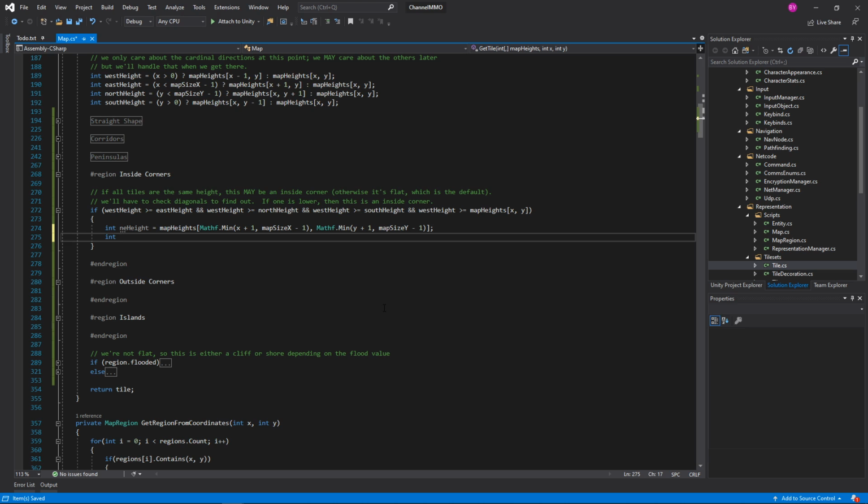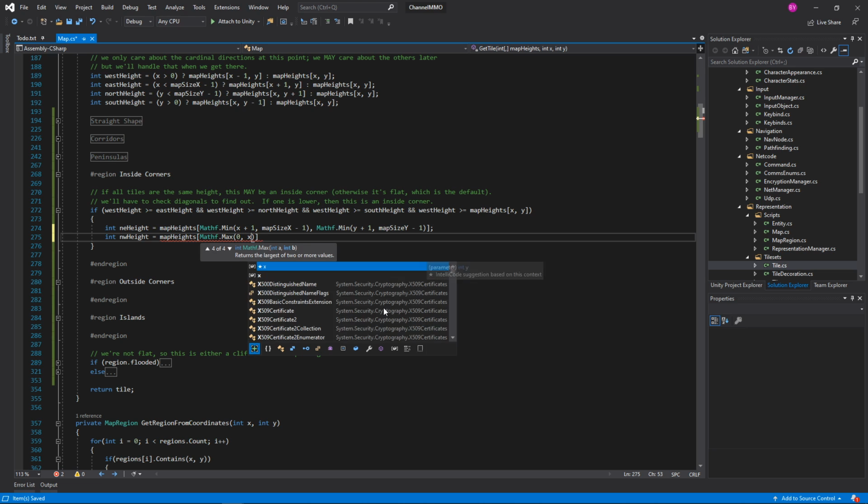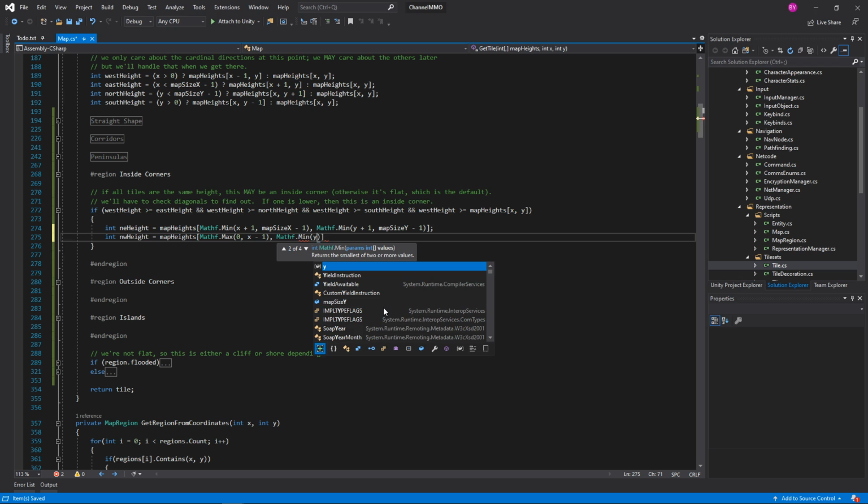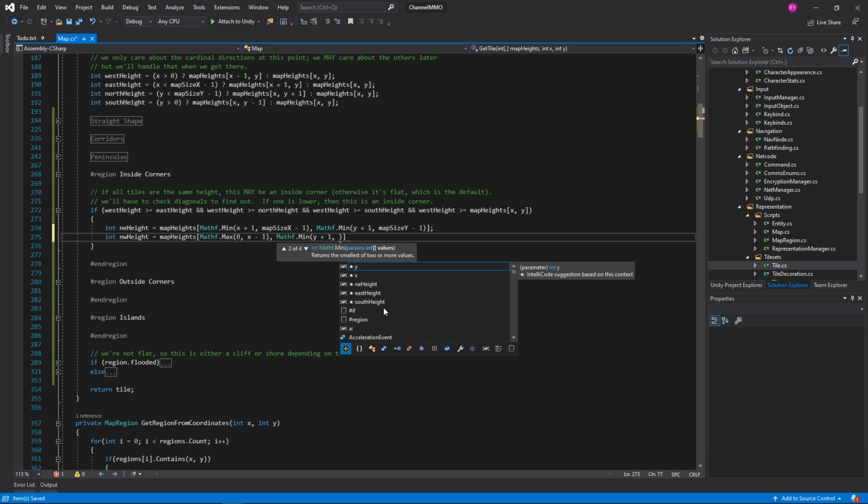Next, we're going to do int nw height for northwest equals map heights. I always keep thinking that heights is spelled wrong, but it isn't. This is going to be mathf.max, and we're going to go from 0 to x minus 1. And then it's going to be mathf.min. This is going to be y plus 1 and map size y minus 1.